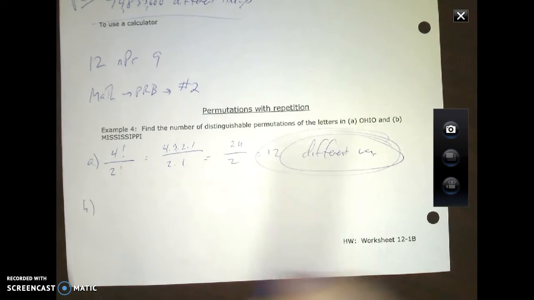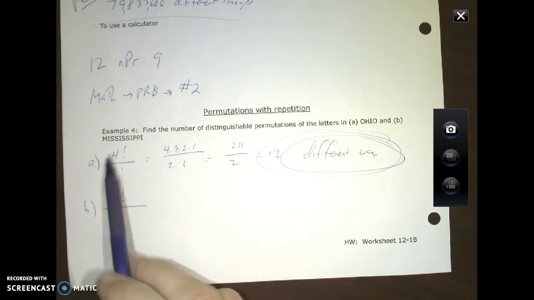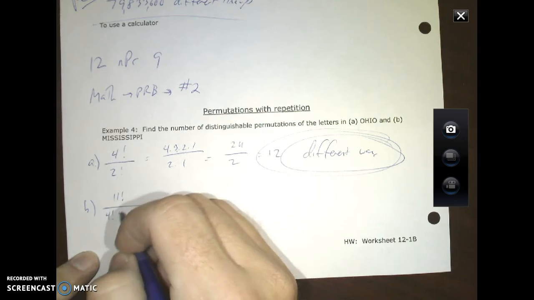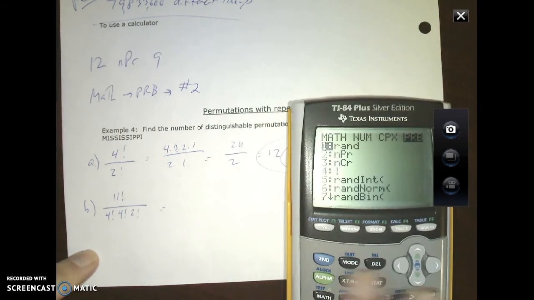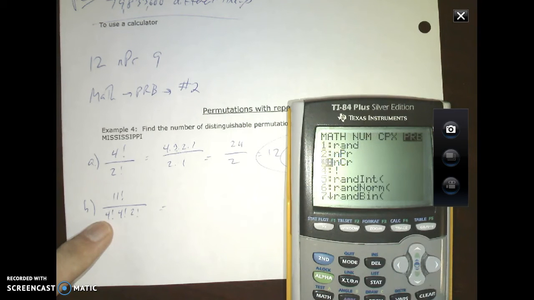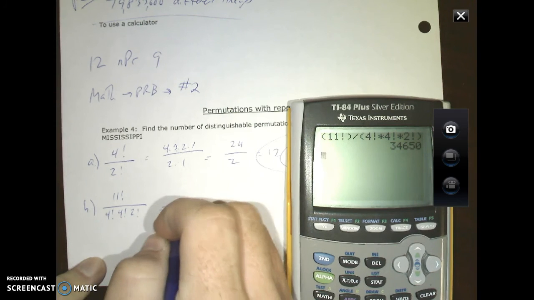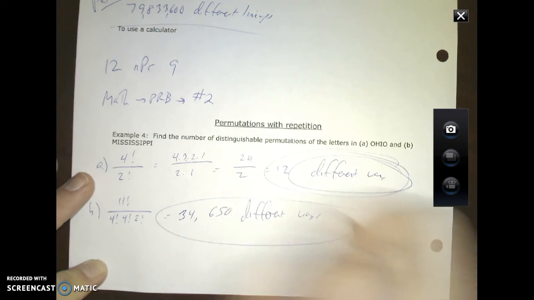Okay. So part B, I do the same thing. Count how many letters you have in Mississippi: 1, 2, 3, 4, 5, 6, 7, 8, 9, 10, 11 factorial. But now I count the same letters. I is in there 4 times, so I put 4 factorial down low. S is in there 4 times, put that down low. And P is in there twice, put that down low. So how am I going to make this look? Go back to my main screen. It's 11 factorial up top, so I'm going to put parentheses, 11, math, factorial, divided by 4 factorial times 4 factorial times 2 factorial. So I end up with 34,650 different ways, not to spell, but to move the letters around. Okay?